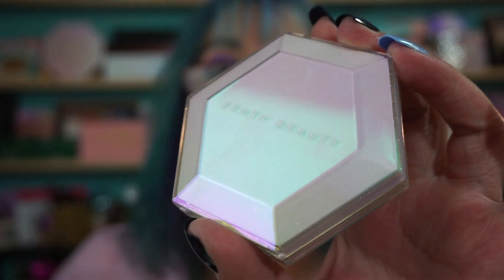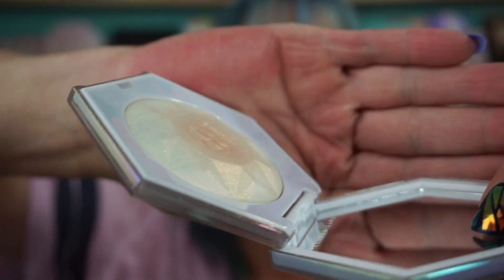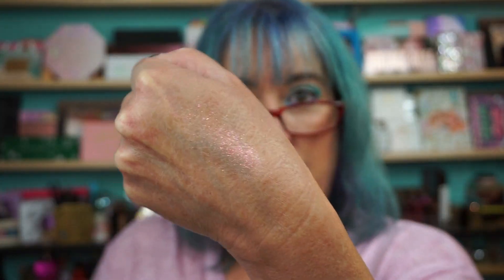I jumped on this as soon as it launched just because of the shade — Fenty Beauty by Rihanna, the Diamond Bomb All Over Diamond Veil in 'Hollo at Me.' I have pictures on my Instagram where I shot this in the dark because you can actually see all the shifts even in the packaging. It's definitely on the holographic side. It's a pinky gold so you can see the pink. Beautiful highlighter — I just used my fingers this morning. You can use it on face and body. It's pretty — glad I bought it.